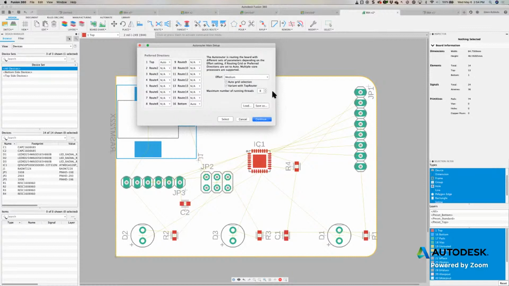By increasing the effort, it just means that it's going to do more parallel runs of the circuit board simultaneously. Depending on how many cores you have, it's just how many it could handle simultaneously. I am going to leave it to select the grid itself, so it will select its own grid. And I do want the topological router to run. It's just an additional algorithm to our regular rip-up retry router that we already have. On top of that, it has a topological router in which it actually tries its best to route your board on a single side. That is what it's trying to do.